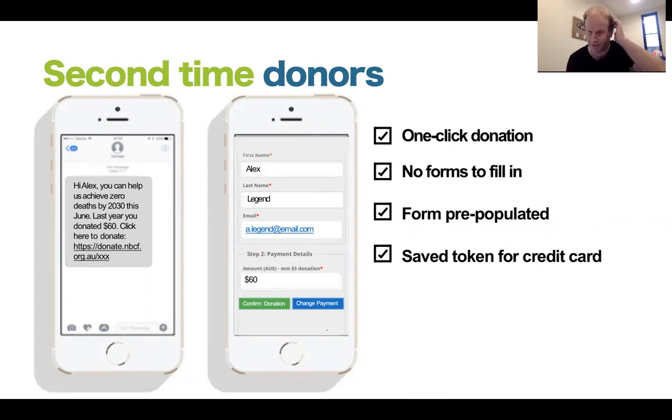Organisations that have worked with us for a long time, Asylum Seeker Resource Centre, Make-A-Wish, Royal Flying Doctors, Royal Melbourne Hospital, have seen hockey stick-ups in their donations because they've shown their online donors, once they give once online, how easy it is to give.